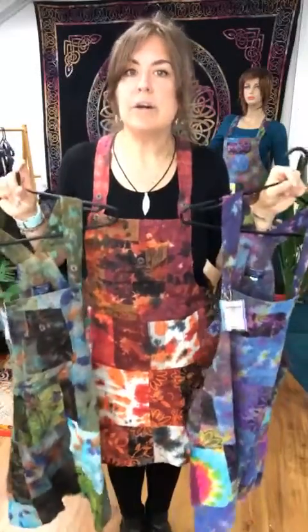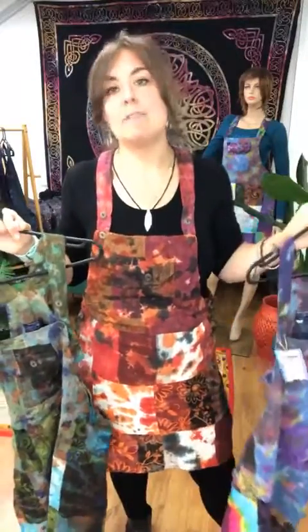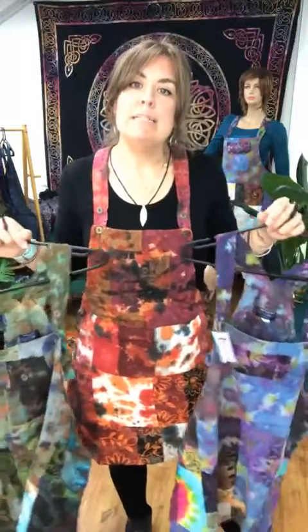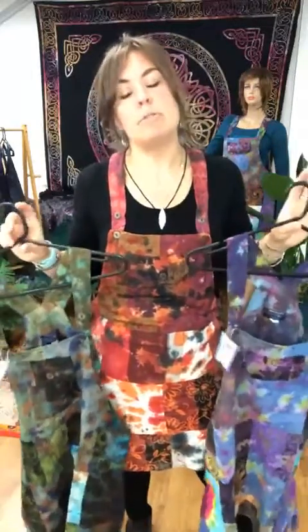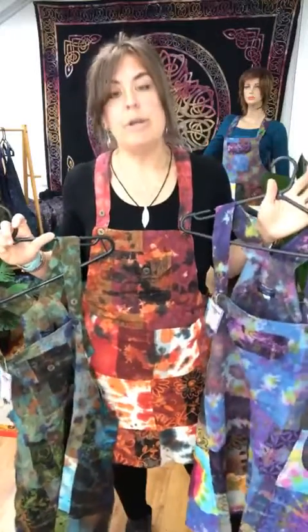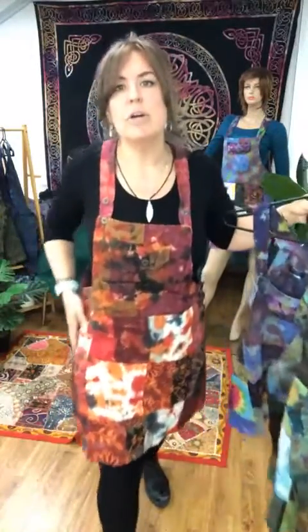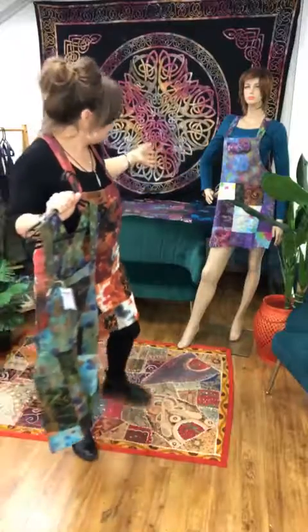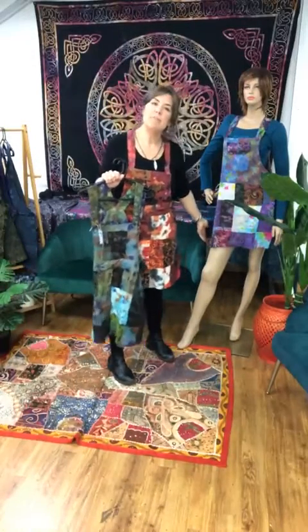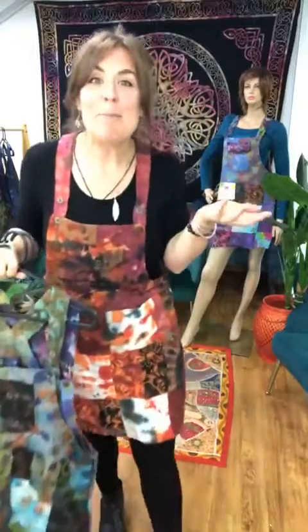Those are pretty good size estimates — there isn't a huge amount of give but it does have Wicked Dragon roomy measurements. I got in the habit of picking up the large extra large, but with this pinafore it felt a bit too baggy. I quite like a bit more structure, so I've got the medium to large on and it fits really well. Julie behind me is wearing the small to medium — she's a lot taller than I am, I'm 5'6, so it is shorter on her.